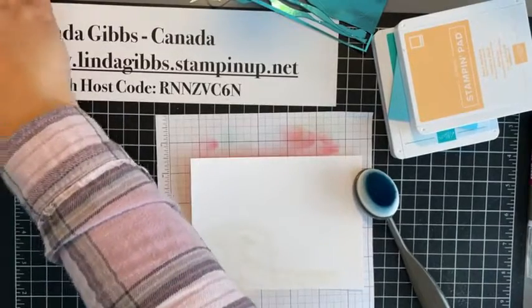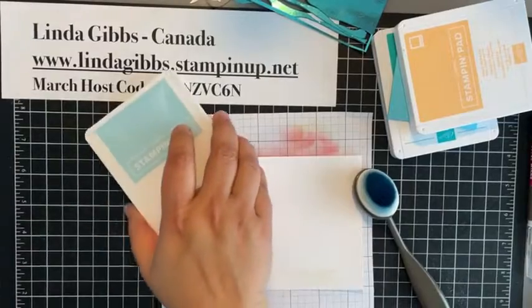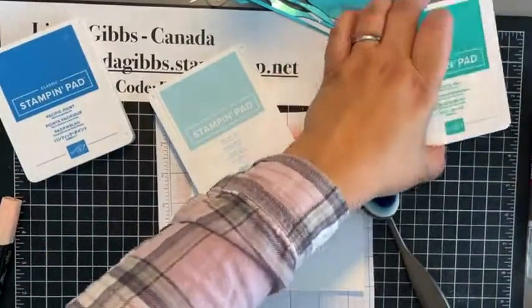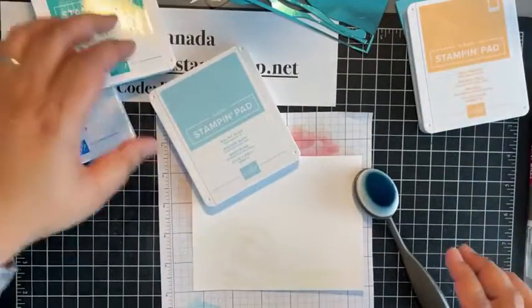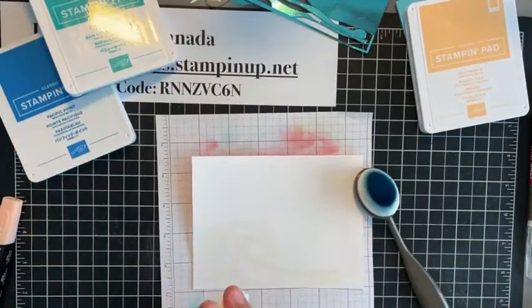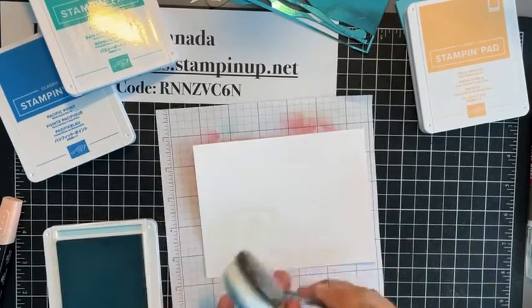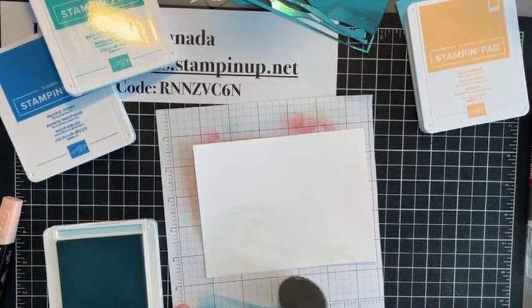So then I'm going to start with the lightest, and I'm going to work my way up the ladder here. So we'll start with our balmy blue. I'm not too worried about it going out on this one, so I'm not going to use the mask.